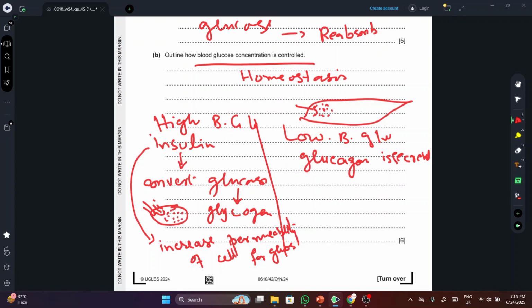used for respiration. So if there is already a low blood glucose level, the glucagon hormone converts glycogen, which was stored in the liver, into glucose, so that more glucose is available for respiration. So this is a way. You will also mention the negative feedback mechanism, which restores the condition back to the normal set point. So this is the whole homeostatic process.